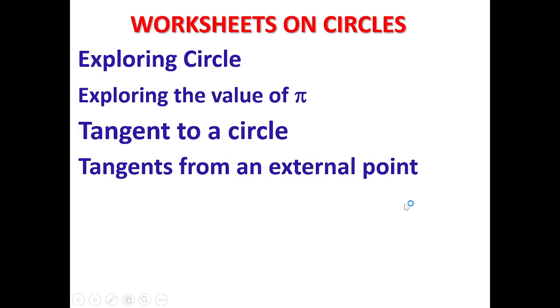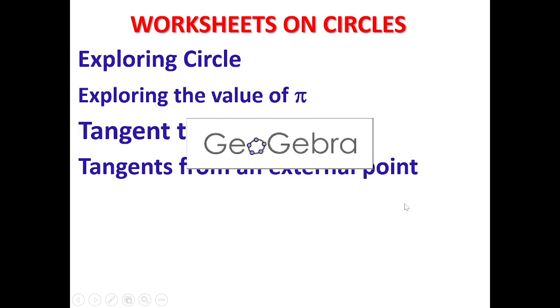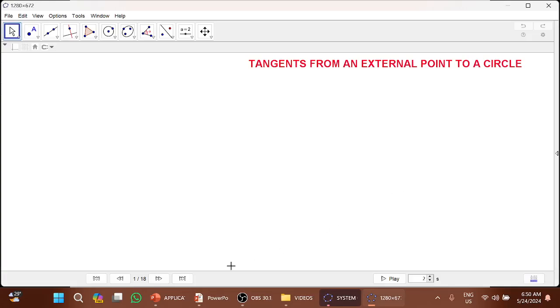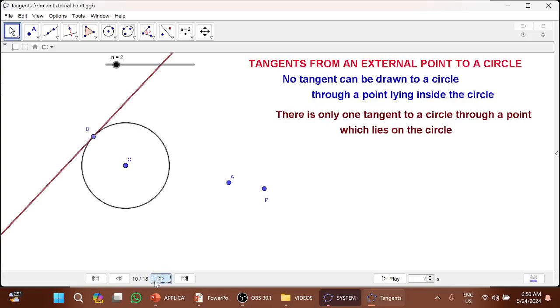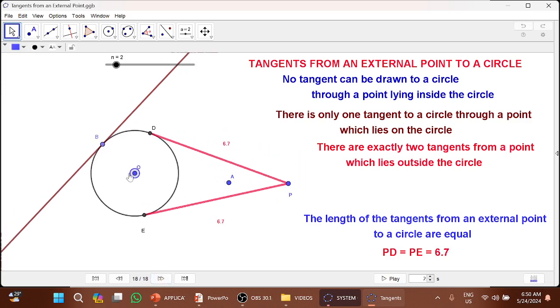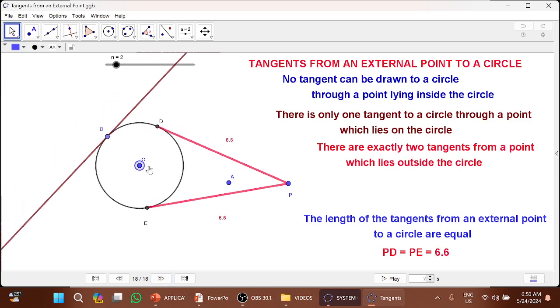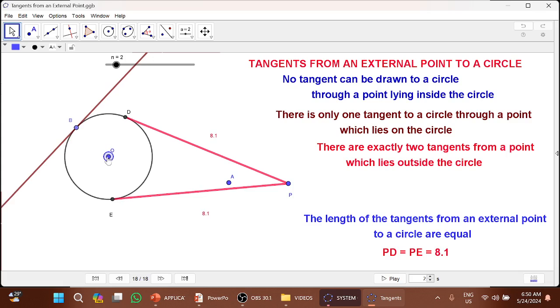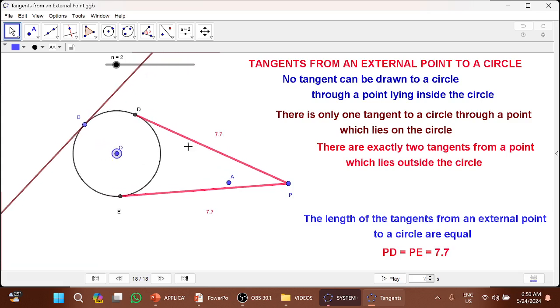Now let us go to the tangent from an external point. As I told you earlier, you can show all the properties of a tangent. Tangent from an external point, then PT square is equal to PA into PB. All the properties or all the theorems which the child is learning and which is in the syllabus, you can show it to them. And the tangents from an external point are equal. I can show it, and you see, it is always equal. And I am showing you no tangent can be drawn through a point lying inside the circle. Like that also, I think I have shown you one of the properties of tangents.